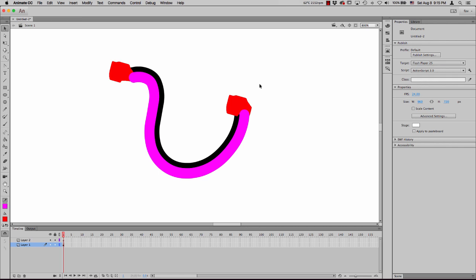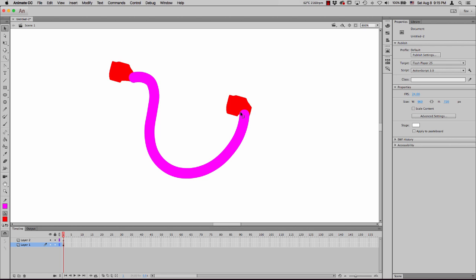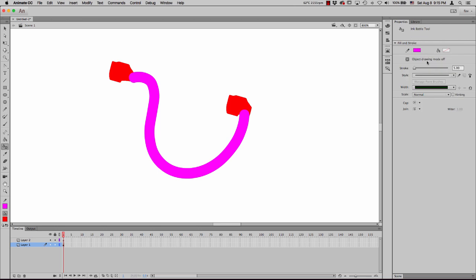So, I'm actually going to get rid of the original line that's been ruined, and I'm going to take this new line, the one that I can play with, and I'm going to do lines to fills on this. I mean, I have a command for it, but you could just do this. Okay, and now I'm going to change the color, and I'm going to do it again. Boink.